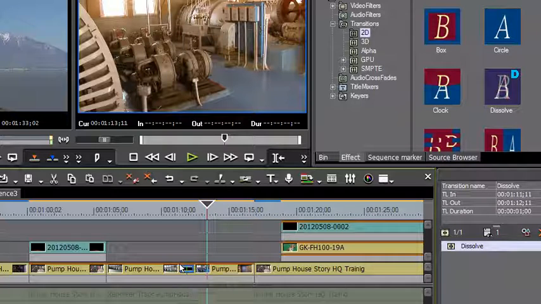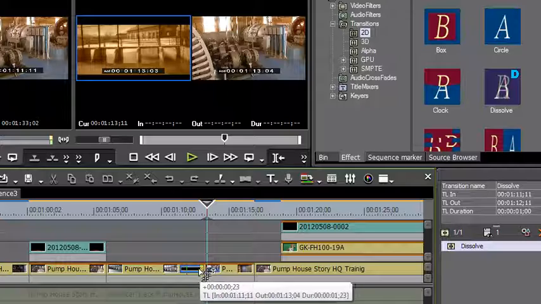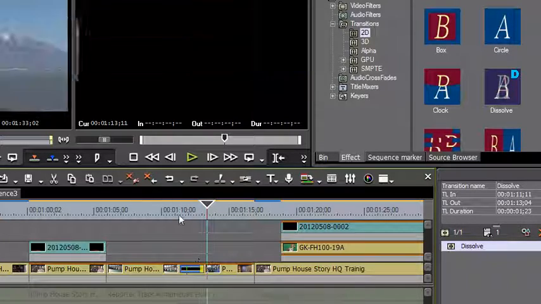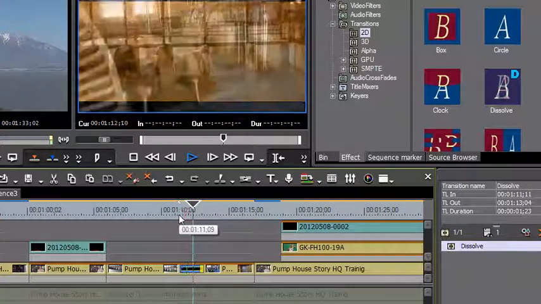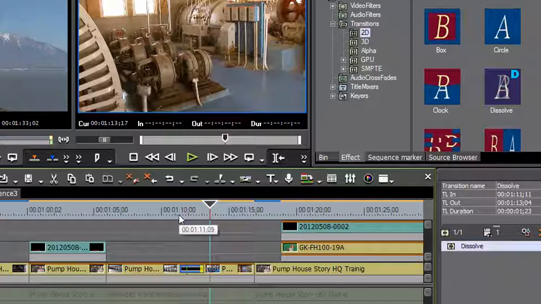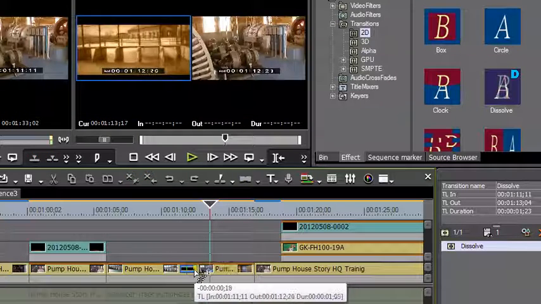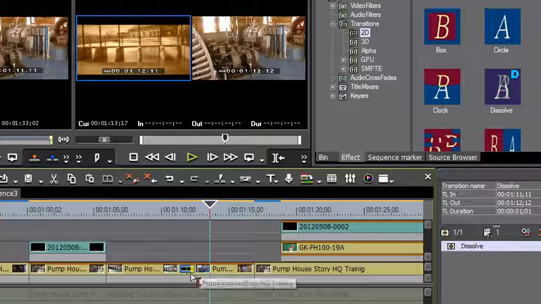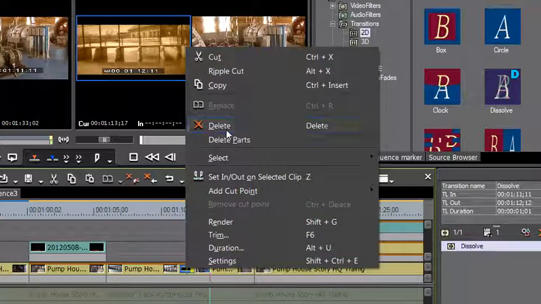If I wanted the dissolve to be more on one side of the clip than the other, I can actually grab the end of the transition and be able to use more of that video inside the transition, just in case there aren't enough frames from the other video to be able to cover the entire thing. That's just basically kind of doing a default. So what I'm going to do here is I'm going to go ahead and delete this transition out.